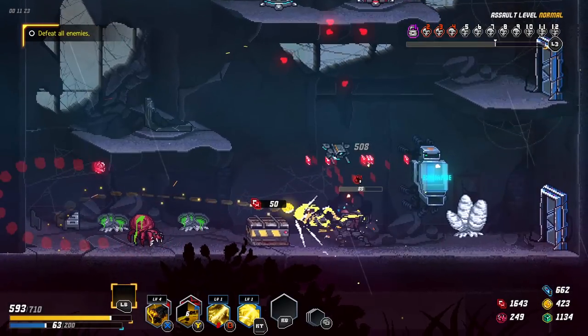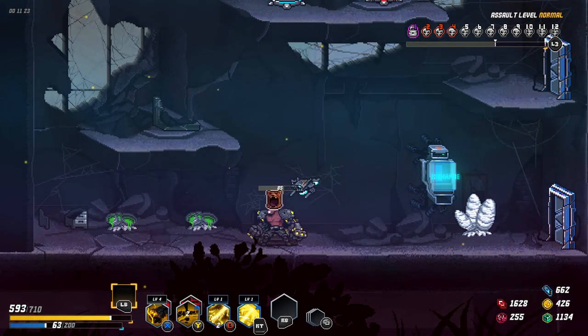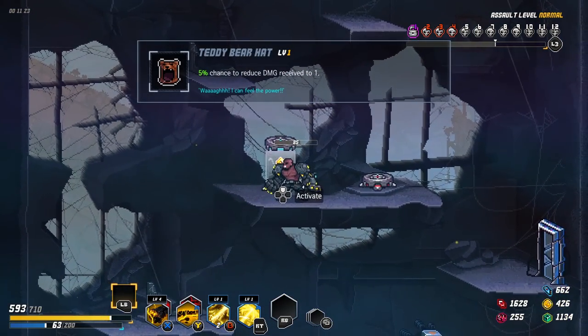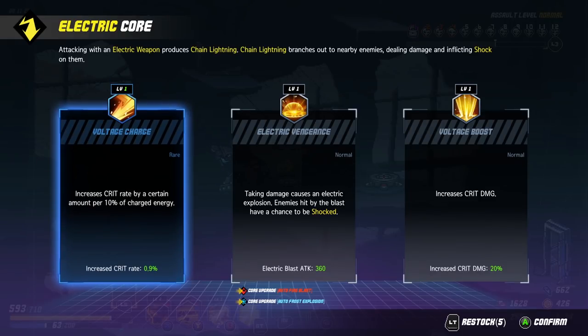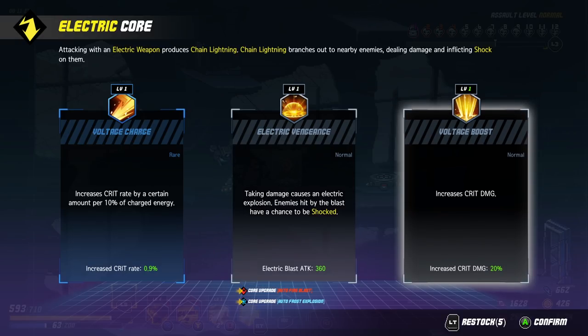Bully, bully, bully. Punch, punch, punch. Give me what's... Aha! Teddy bear helmet. Yes. A 5% chance to reduce all damage received to 1. We need more teddies, please. If I can get a teddy vending machine, you know I'm going to dump everything in that. Now, electric vengeance. Very nice. Crit damage. Very nice.